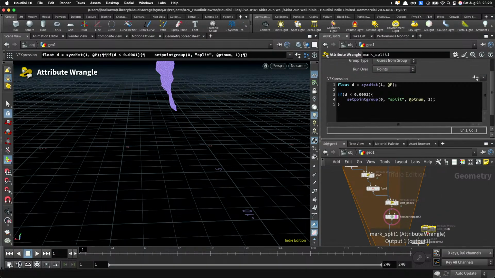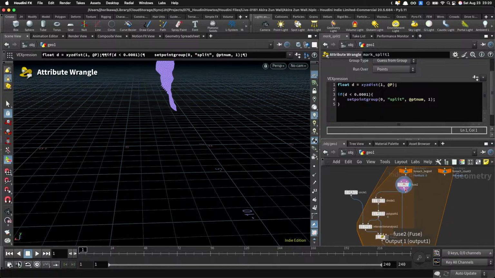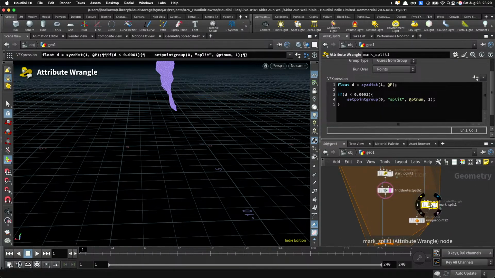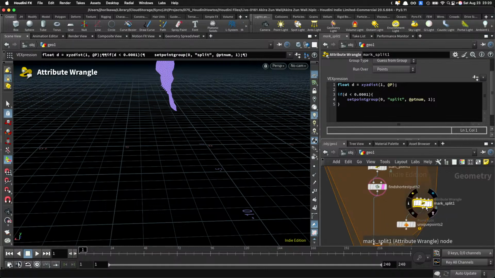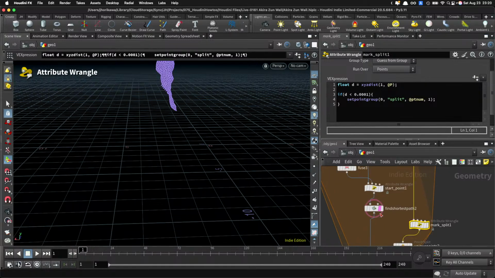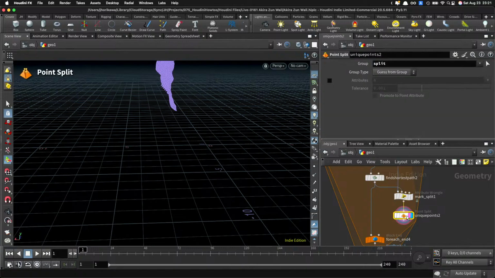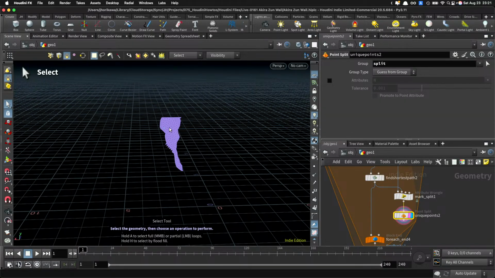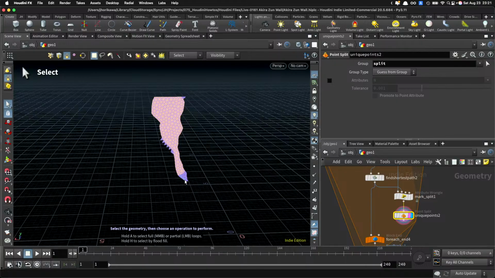The thing that I want to split is this one, and the reference curve to use with the split is this one. Set it to the second input. Then you can split it using a unique point, and now you can separate it into two.